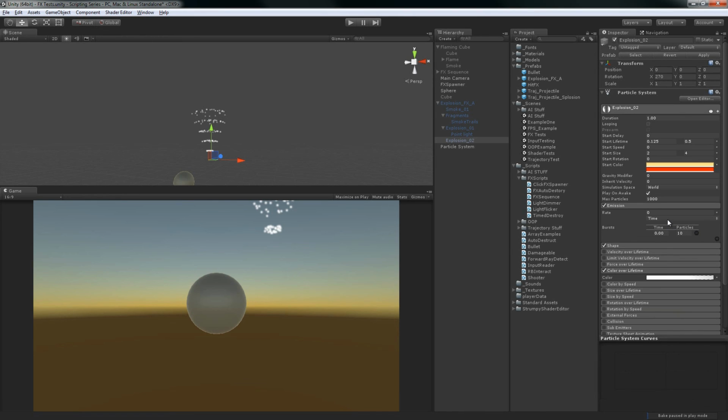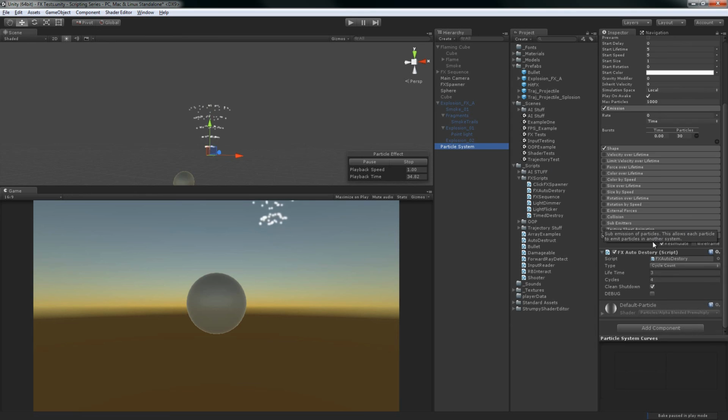So because all of these are bursts, I know that on the first frame that it exists, it's going to spawn everything it needs, and then the longest lifetime is going to be 5 seconds of all of those particles. So I know that after 5 seconds, all of those particles that it spawned are going to be gone, and I don't have to worry about that safe shutdown, or what did I call it? The clean shutdown.